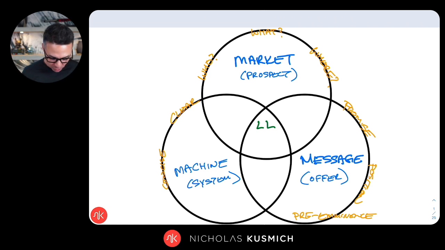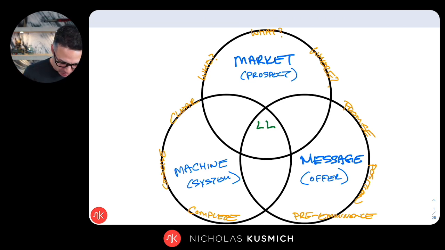And the third thing that you have to consider: is it complete? In other words, do you have to add on a bunch of things to make this work? Or does the system in itself have all the elements needed, with automations and workflows and the pages and the follow-ups and all that? Is all that complete in and of itself so that you never actually have to add anything else to it to make it work? Now, it's when you have these elements that things really start to come together, right?